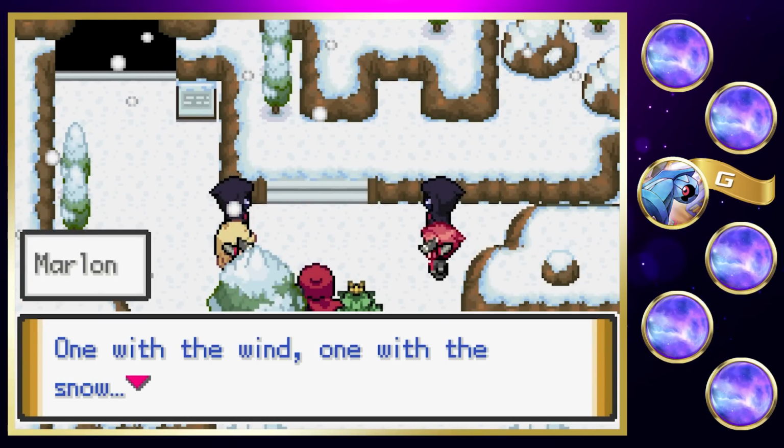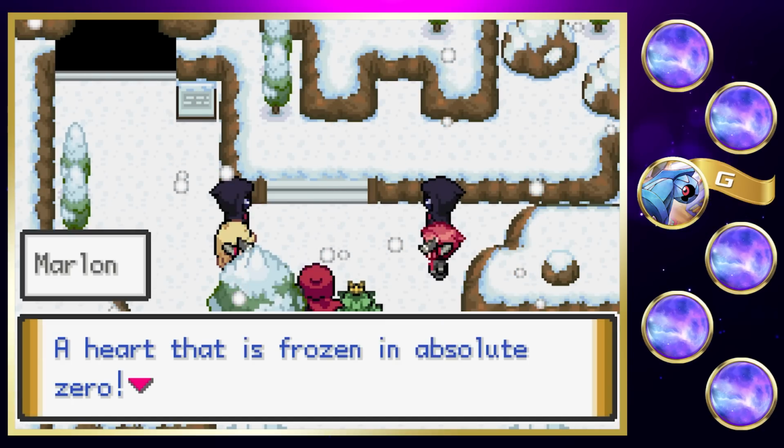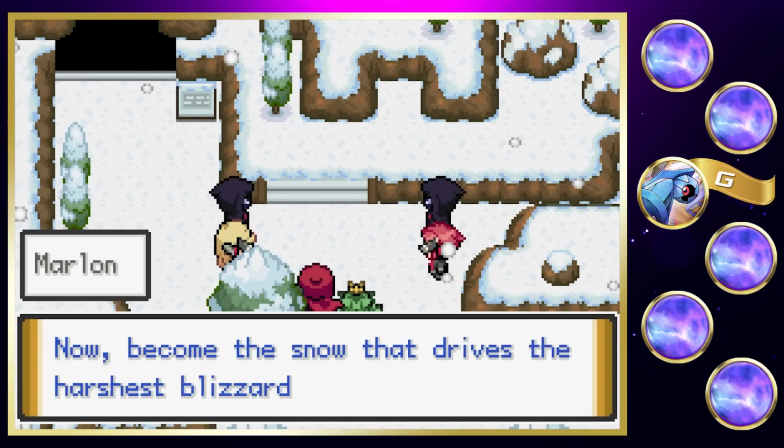Hey, what's going on here? One with the wind, one with the snow. A heart that is frozen is absolute 0. Now become the snow that drives the harshest blizzard.